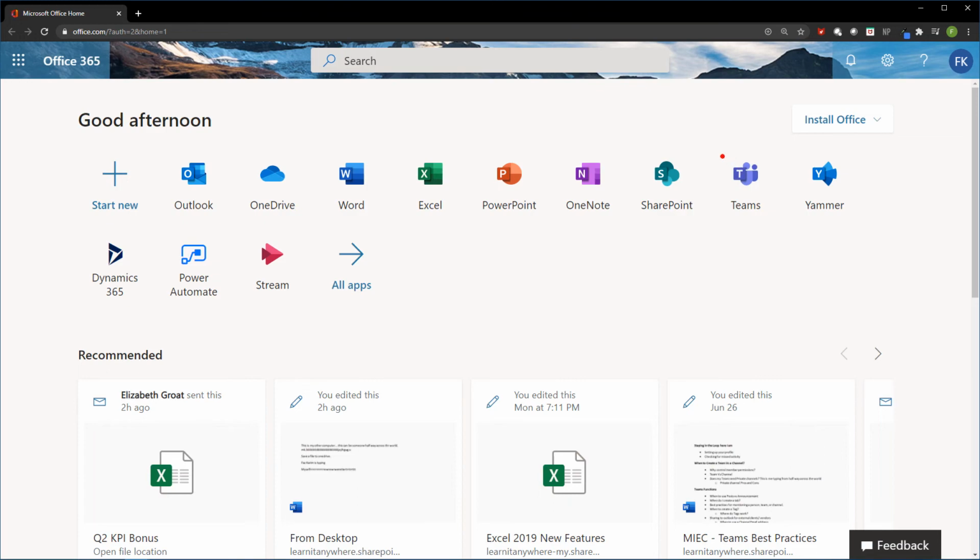Microsoft Teams was software released on November 2nd, 2017, and it actually used a big aspect of SharePoint under the hood to do what it needs to do. It's a business communication platform, allowing us to share files, communicate with one another, schedule meetings, as well as do one-on-one chats. I'm going to go ahead and click on Teams here.